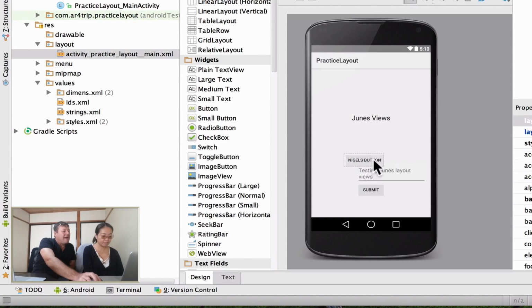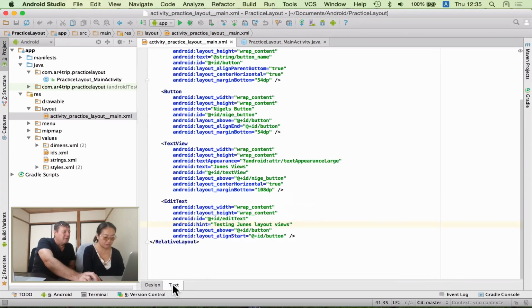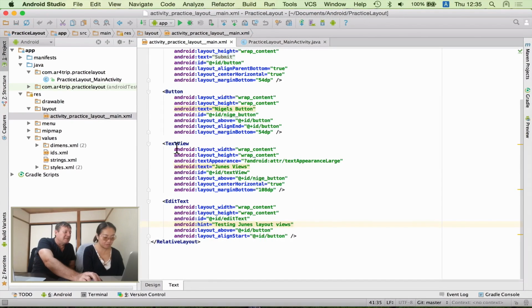Yeah. I added Nigel's button. Yeah. Your homework is to add these two views in code. To add that view and that view in code. In code. Yes.